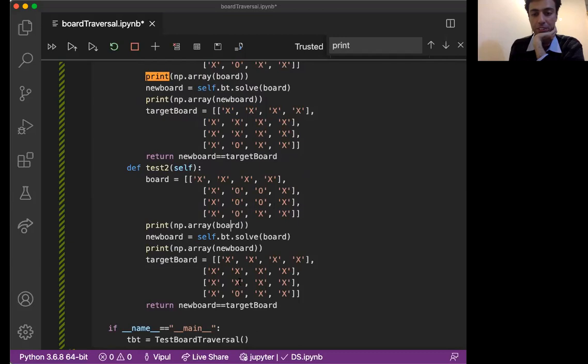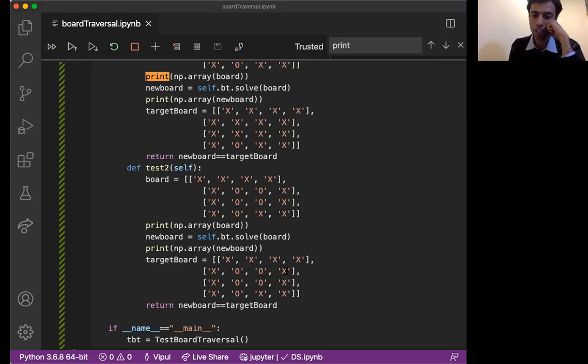Let us check. So our output in this case should be all O's, right? If this is the input, this should be the output.